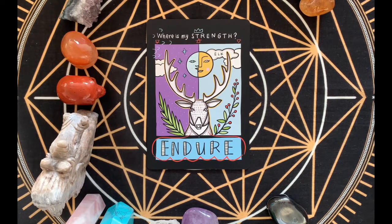Find a moment in the midst to plug into source or God energy, okay? What does that look like for you? Given Elk's infamous bugle call, consider sound options like your own vocalization, humming, or singing. Ask what would break up the elemental load. Consider the design of Elk's fur, which sports an extra layer in winter. His undercoat keeps the heat in, even when the outer layer is caked with snow. What would insulate you from absorbing your external circumstances at the expense of your inner comfort?